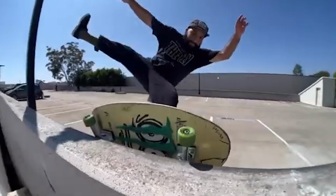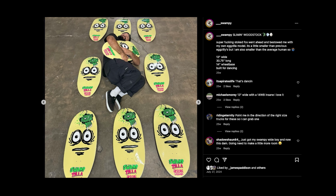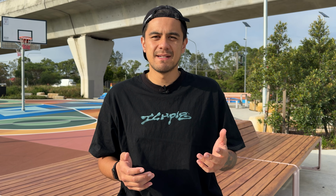So Swampy was able to skate the Eggzilla deck so well that Foz decided to give him his own pro model Eggzilla with his own custom dimensions. They obviously made the width and the length much smaller, but the reason this massive 13-inch board is still so skatable is because of its 14-inch wheelbase.